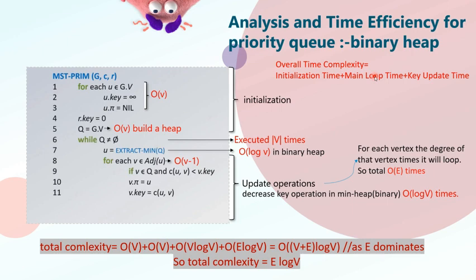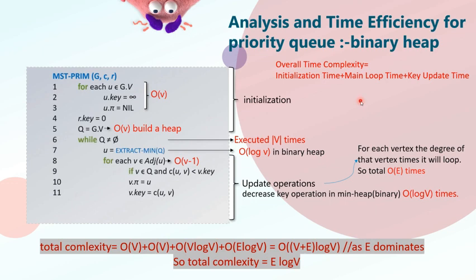But before solving the problem, we go through all the vertices of the graph, setting a key value to infinity and pi to nil. Then, we go to the root and set its key to 0. That's different from the keys of all the other vertices in the graph. Then, we build our heap as a priority queue, which has a copy of all the graph vertices. Both this step and the previous for loop are executed in time big O of V.